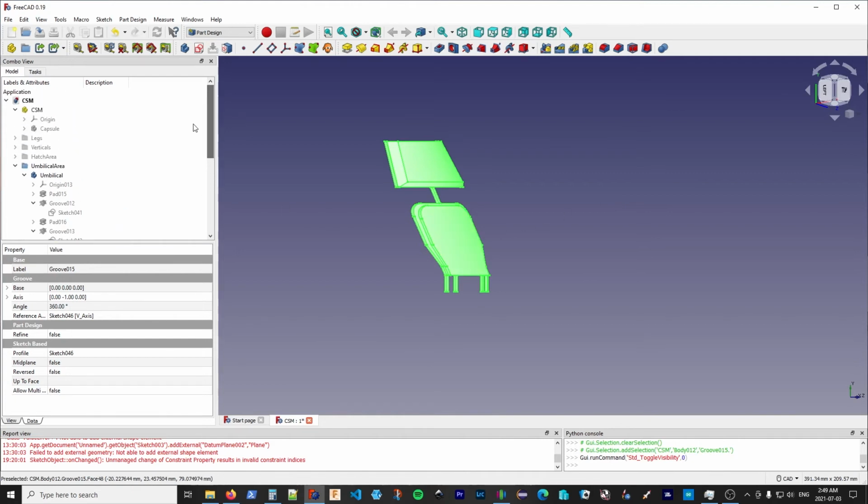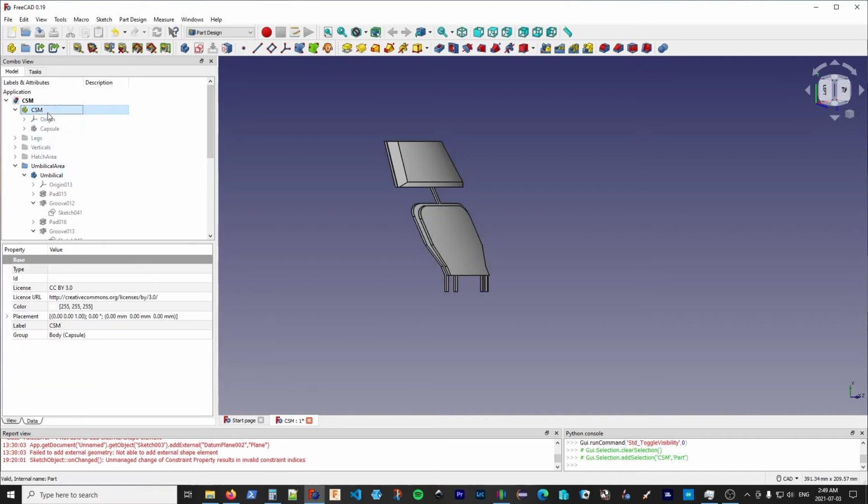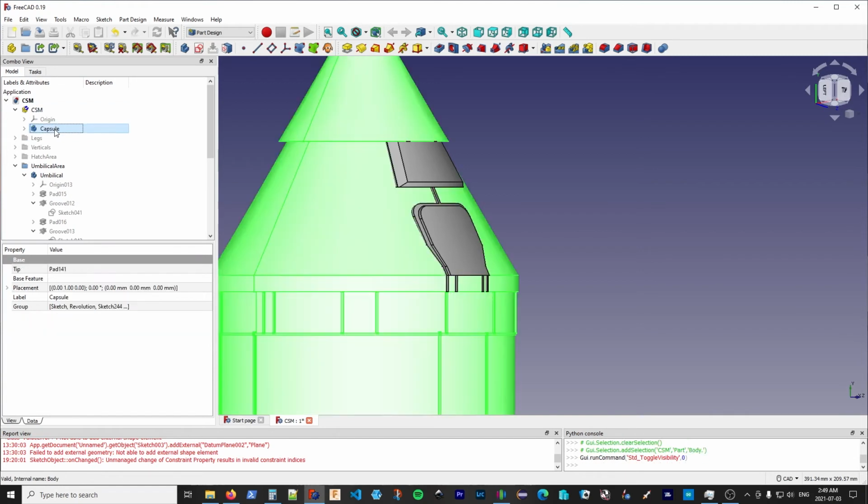Okay, so one comment on that. If we bring back the CSM, where are we? There we are. Okay, so one of the quirks about FreeCAD, and it's got to do with the underlying Open Cascade library, is it doesn't like things right on the edge.